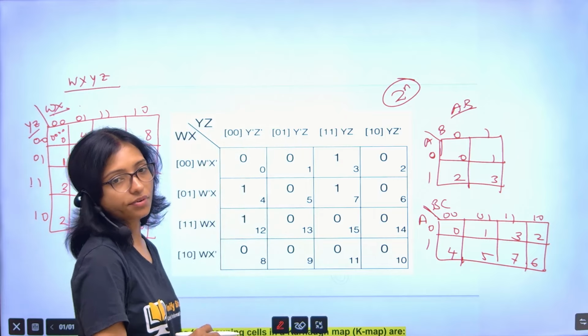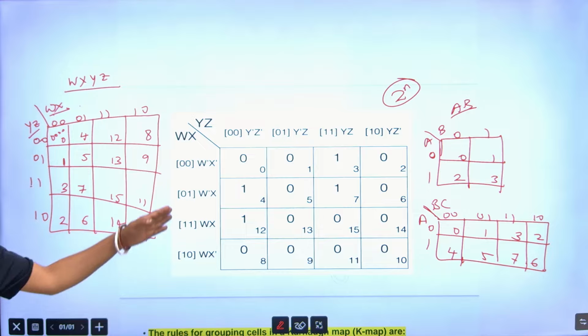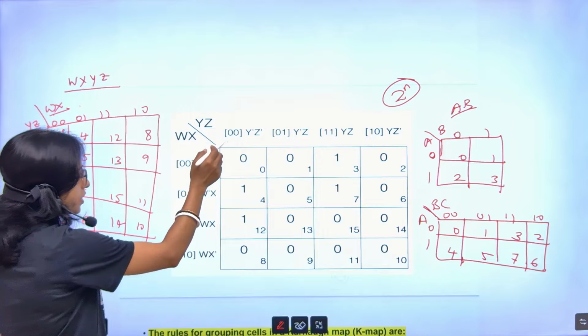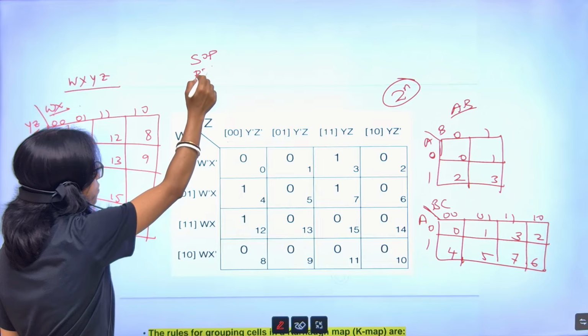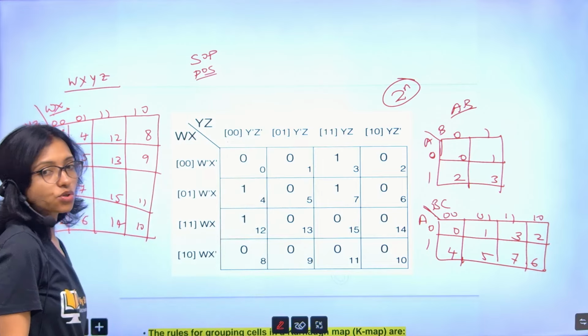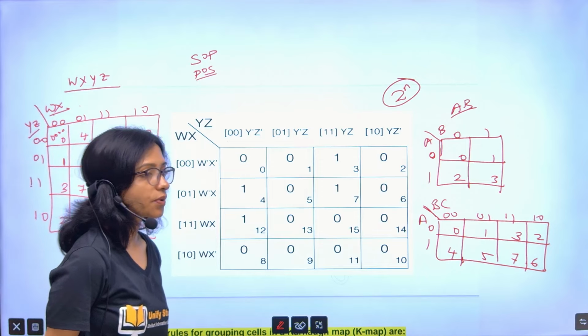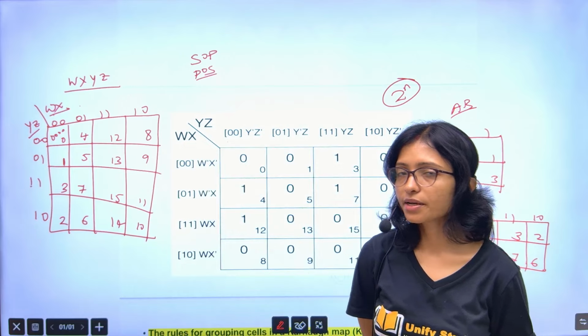Is this clear to everyone, how we are drawing the KMAP, how the table is coming? First of all, these tables are clear. And what is the meaning of 0 0? Now see, here 0 0 means there are two formats. One is SOP format, another is POS format. SOP means sum of product, POS means product of sum.